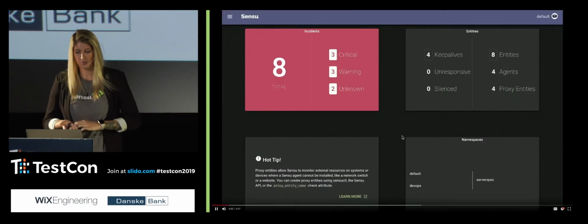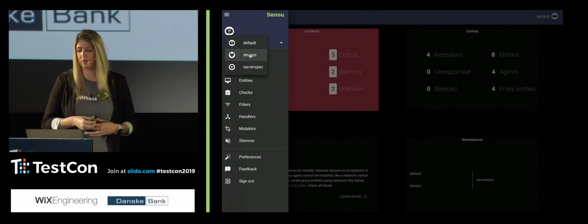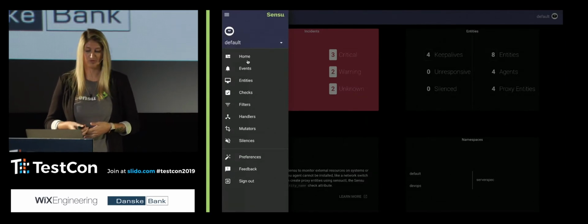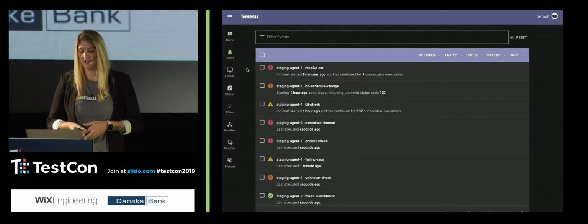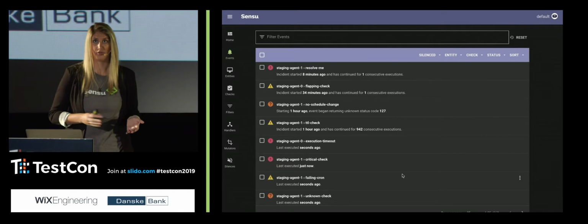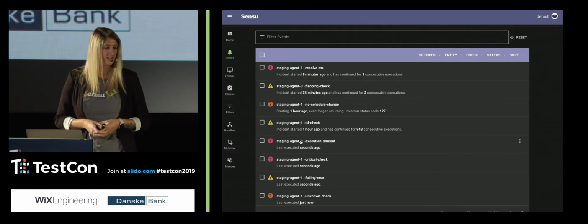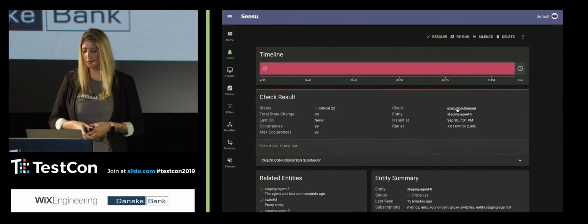So here's a Sensu dashboard of our staging environment. With automated provisioning and config management, we're able to preload various Sensu resources. These resources are designed to interact harmoniously and create a certain state from which our tests can draw those assertions we were talking about. So let's dive into an example event called execution timeout.